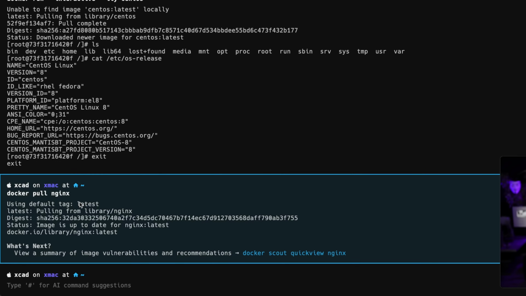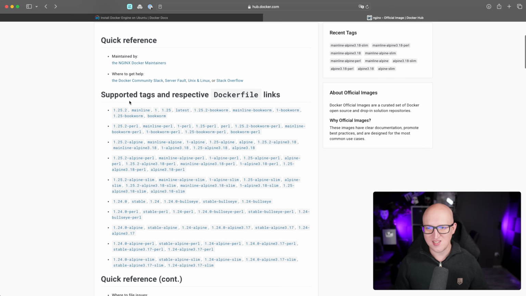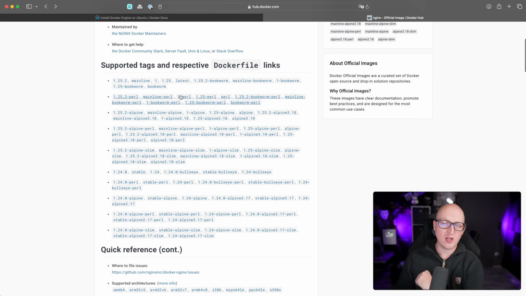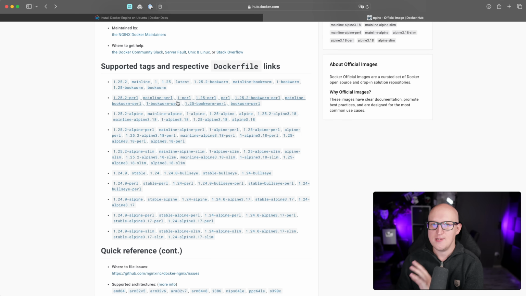So the latest tag is usually updated by the maintainer once a new version of that container image is released. But I usually also say, like, the latest tag, I don't know if that's the best way to deploy applications. Most of the time, you will pick a specific version to make sure it's compatible with all the other systems on your infrastructure.